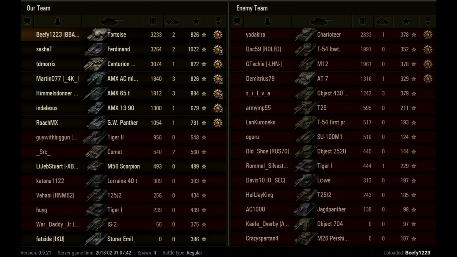If we take a look at the team score, the Tortoise with 3,233 damage done was only outdone by the Ferdinand, who did 3,264. With 2 kills amongst both of us, it's really a shame I wasn't able to get the Top Gun and High Caliber, both of which were given to the Ferdinand. So I really wish I had gotten one more hit on one target.